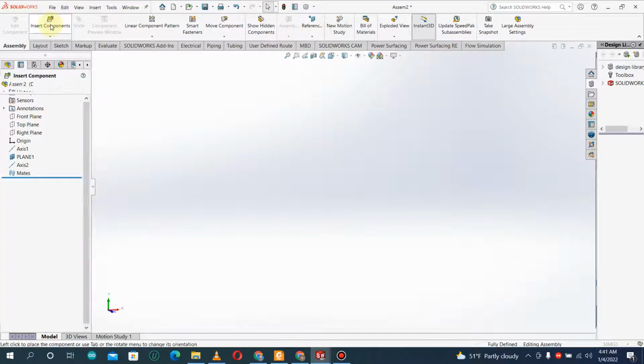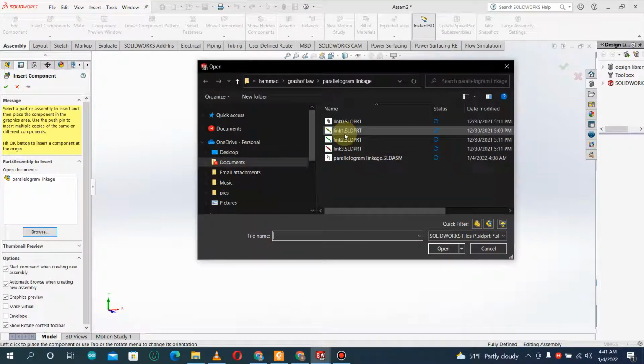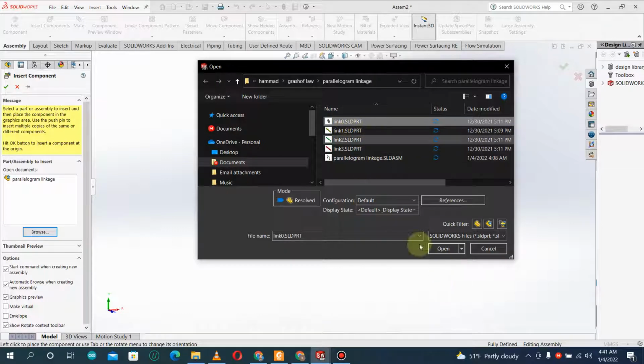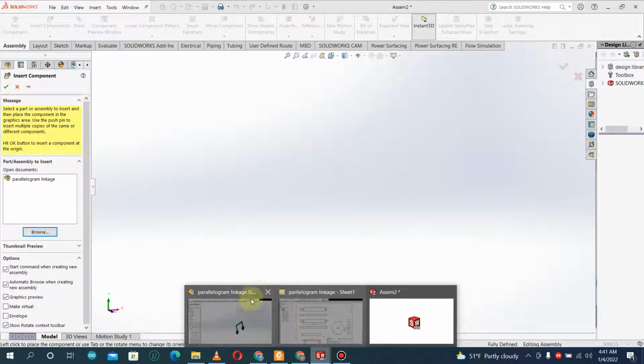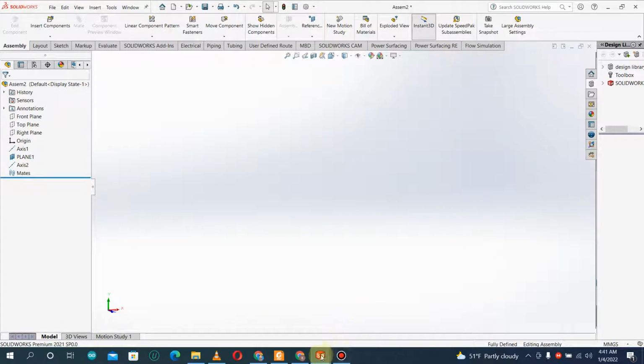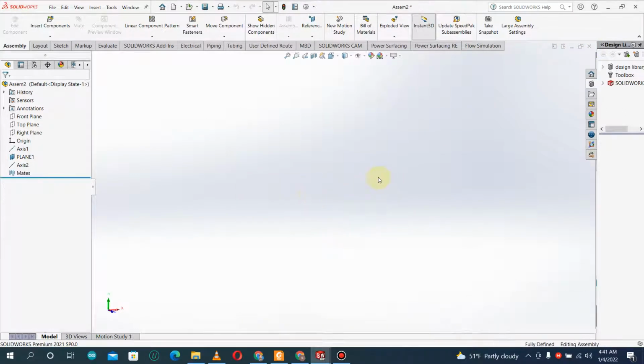Now we import our parts. So browsing, link 2, link 0. I open link 0. It's showing an error. I think I'll have to close it. Sorry for that. First of all we close this. So yes, now we are good.